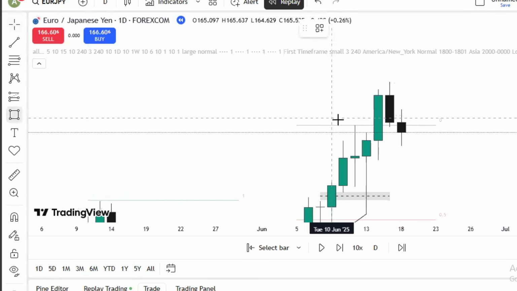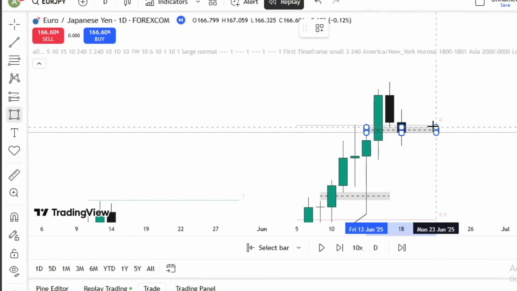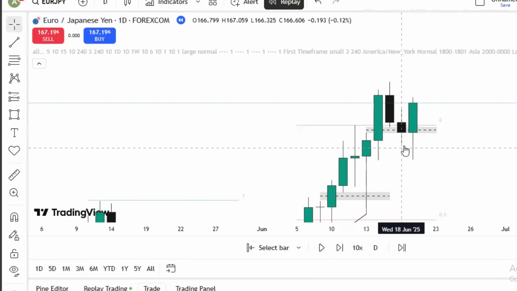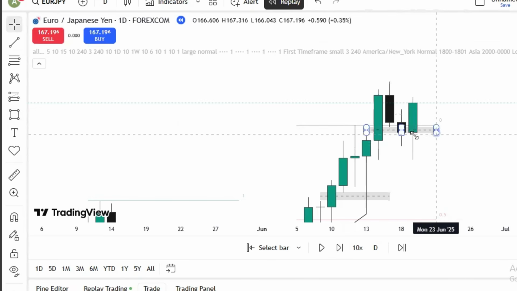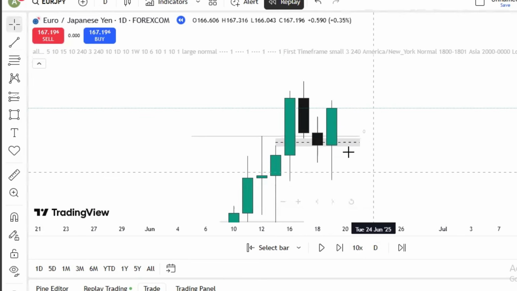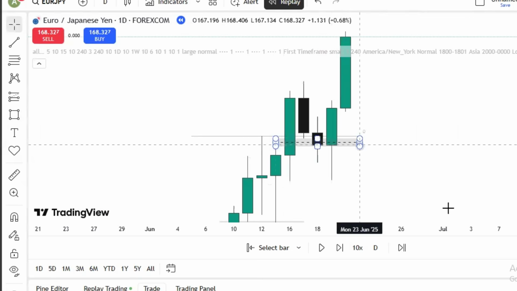So we've taken this external range liquidity over here, and we've come to this fair value gap. But then price is disrespecting the 50% of the fair value gap. So let's allow more data. So you could clearly see that we came down and raided it, but still price is not respecting the 50% of that fair value gap. But it can still hold though. That's not really a strong conviction for me. So let's see what they can do. Although it distributed, I wouldn't have traded since my FEG's 50% was disrespected.